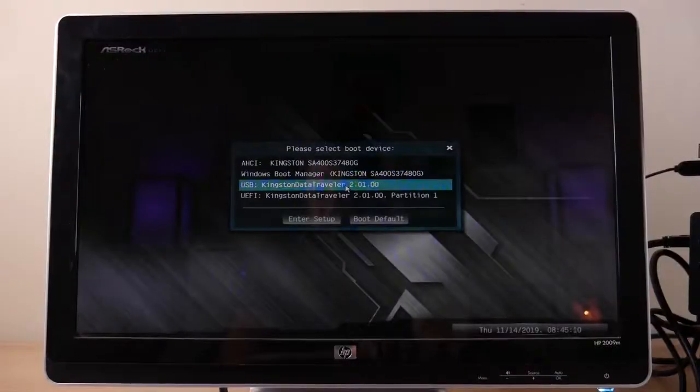The next tricky thing you might run into is the option to choose either Legacy or UEFI when choosing your boot drive priority. For today's demonstration we are going to choose UEFI as it is the newer, more advanced version. If you want to know the main differences in depth between the two, check out the linked video. For the sake of this video, go ahead and choose UEFI.